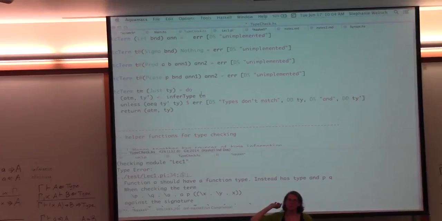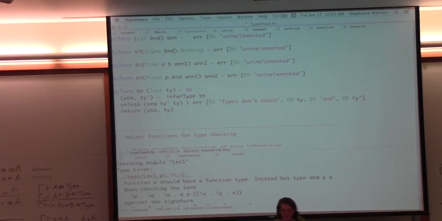It says, you gave me a type, but I didn't have any cases in my pattern match that worked for checking mode for this term. So maybe I should switch and get rid of the type and try to call the type checker again without that type, which is going to enable all of the inference mode cases, and then compare the results.